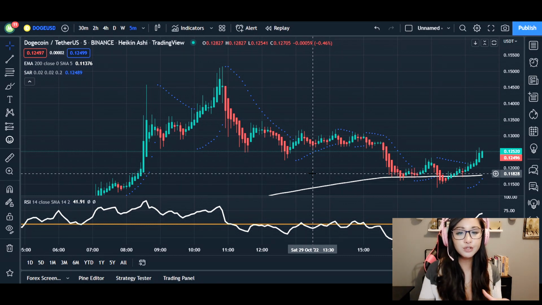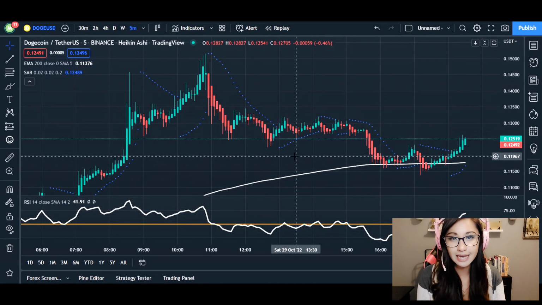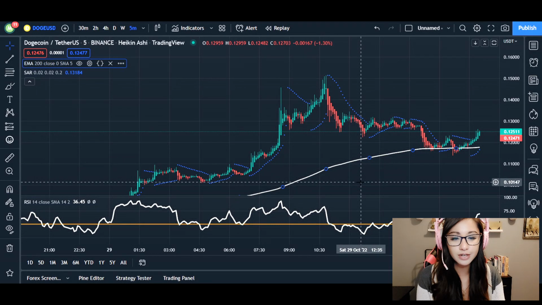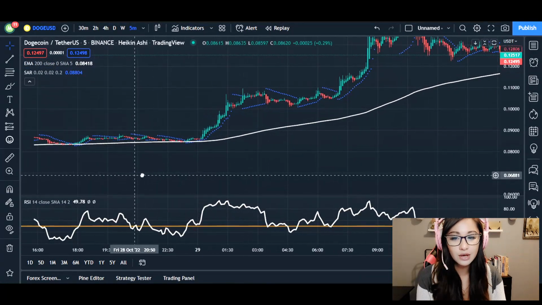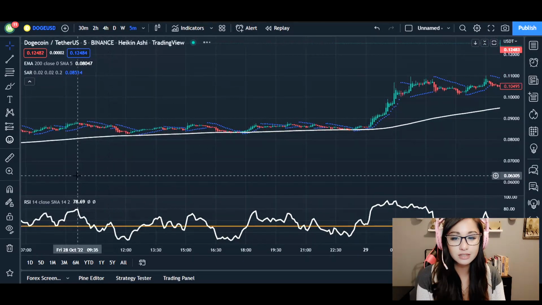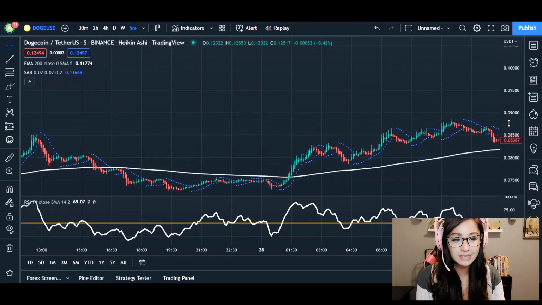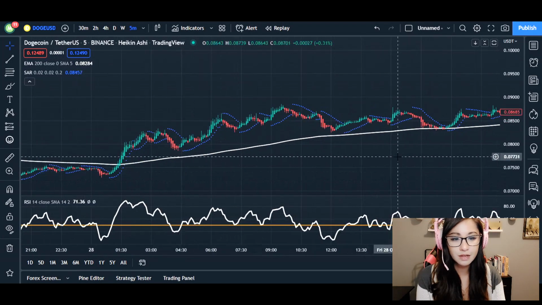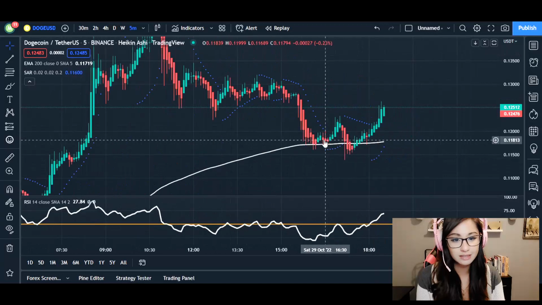Now, there are a few rules in the trading strategy itself, and one of the rules here is if you are trading a long position, you need the price to be above the 200 MA. Because we made it so bold, it is clear to see when we should be making long positions. And when the price is below the 200 MA, you want to be making short positions. For the purpose of this video, I am going to be focusing more on long positions.